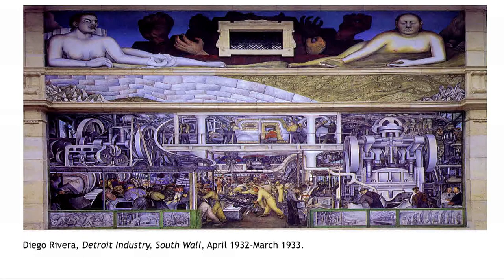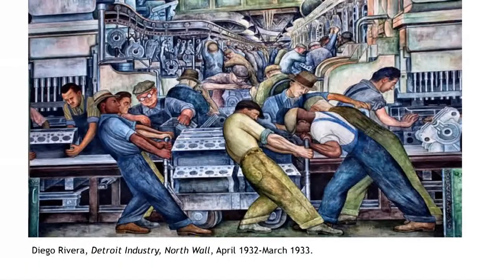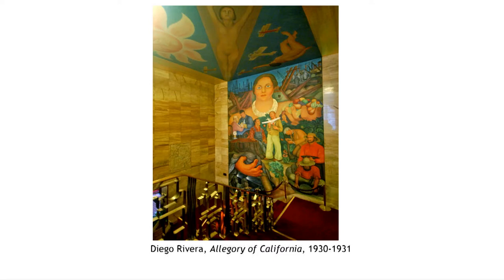This is in Detroit, and this was almost lost when the idea was that they would close the Detroit Museum over financial considerations, but fortunately that did not happen, and it is there still. And this is just one panel. This is, of all places, the San Francisco Stock Exchange. So Diego Rivera, who was in fact a communist, a rather ardent one, nonetheless had good relations with many business people and did in fact do things that were culturally for the benefit of absolutely everybody, even stockbrokers.